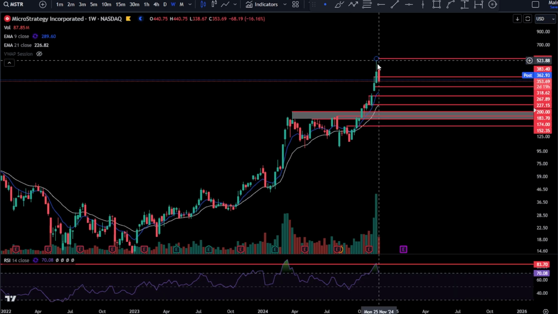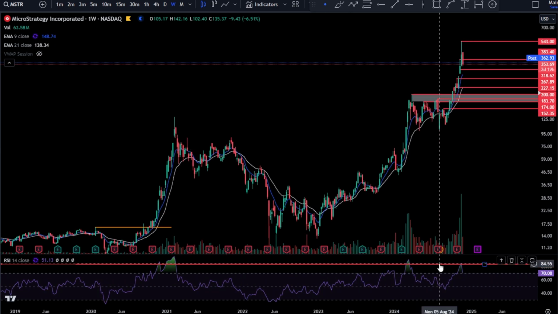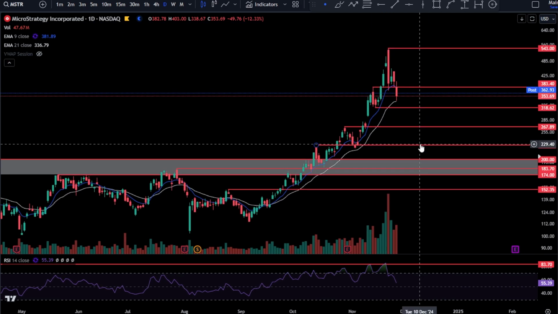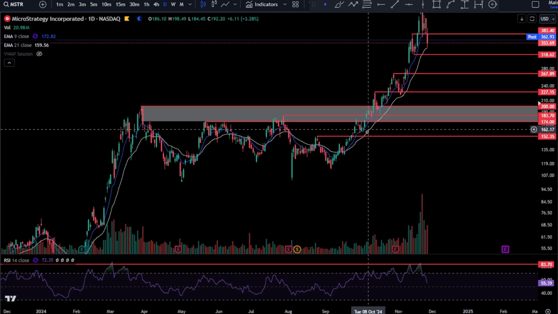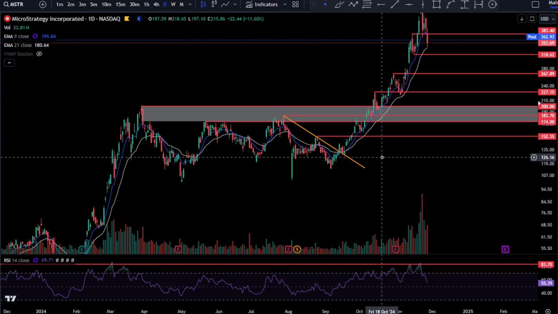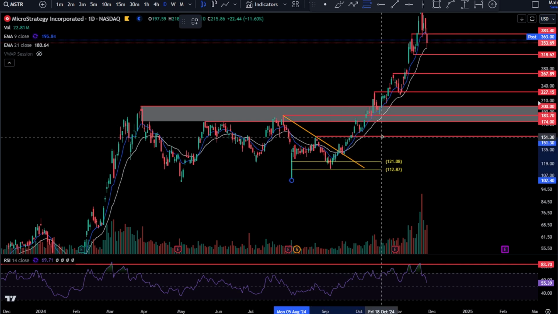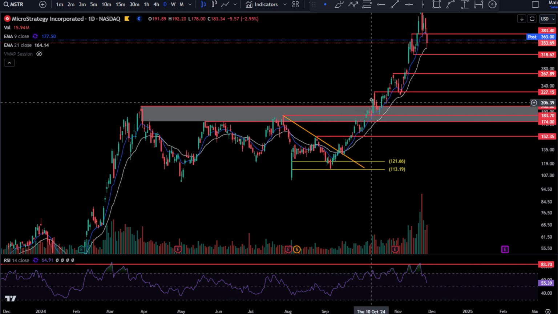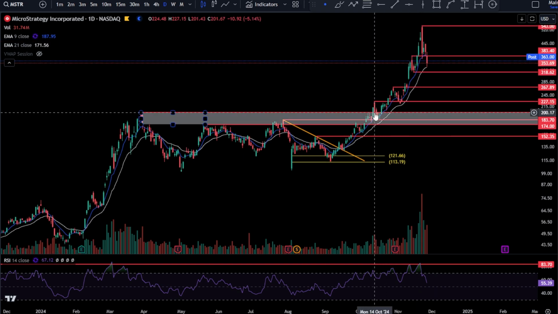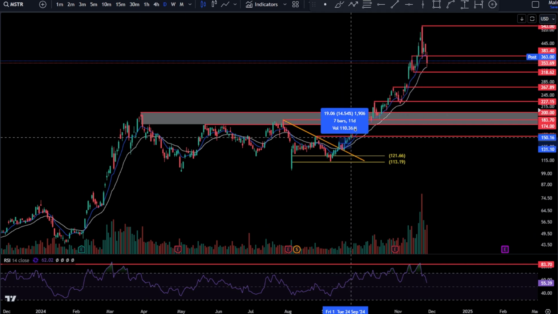MSTR, guys, point out this weekly candlestick over here is very similar to over here. I'm not a bear by any means on this, but I think it makes no sense to chase this thing. We pointed this out on this channel when you broke this downtrend over here, okay? And before you broke the downtrend, we pointed out here on the golden pocket test. Did it do something I did not expect? Yeah. Came up here and you went, what, 100% from there? 150? I had no idea that was coming. No idea. But I did know this guy was coming.